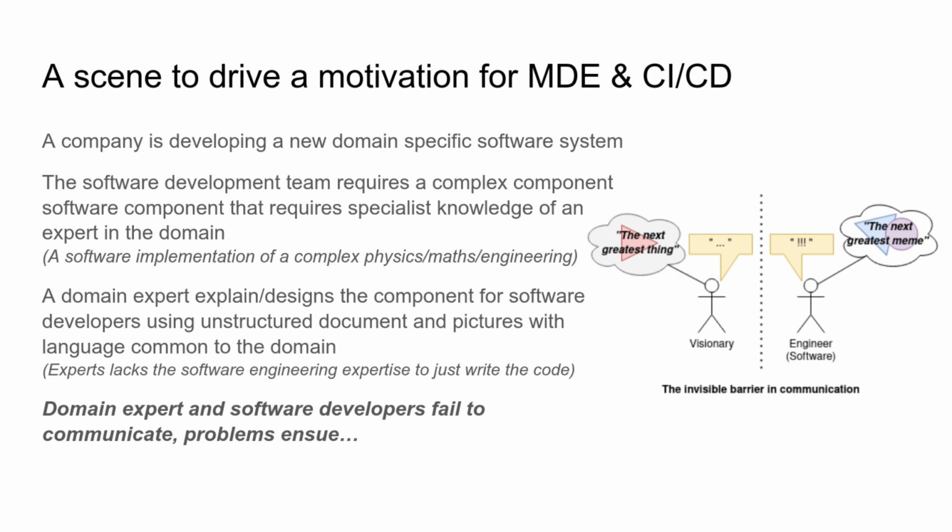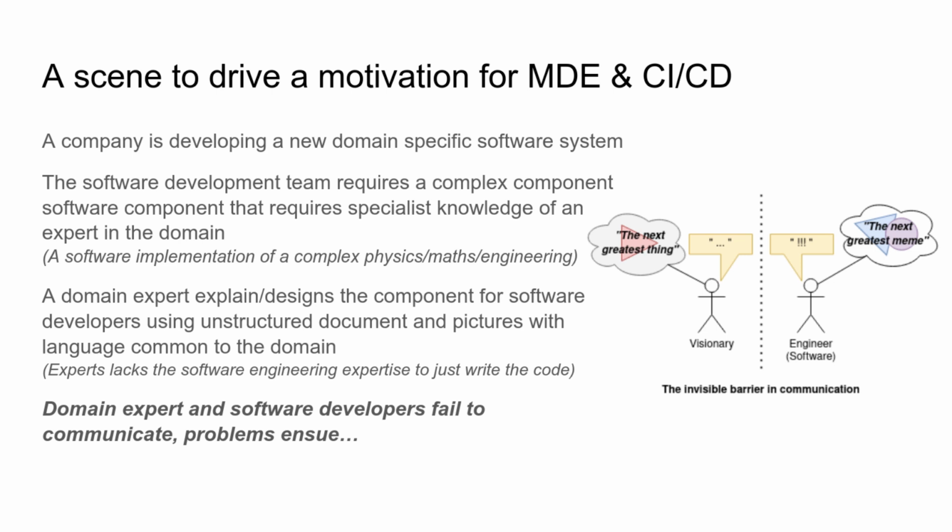So in terms of software, this could be the software implementation of a physics problem or some maths, maybe a simulation of a particular engineering problem. And a domain expert is going to need to explain how that software component should operate, be that understanding the principles of thermodynamics or something more unique about a particular interaction between an environment and a system.